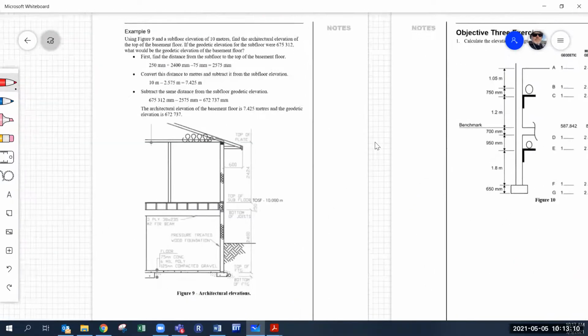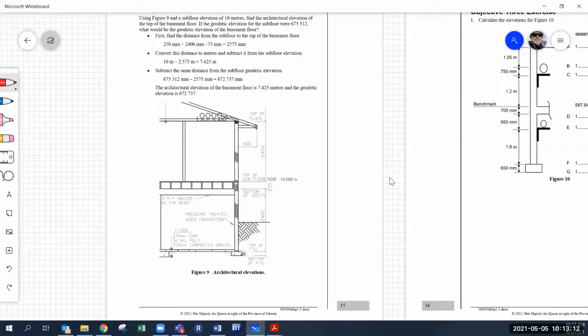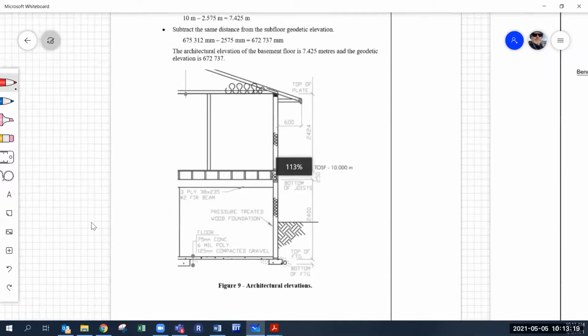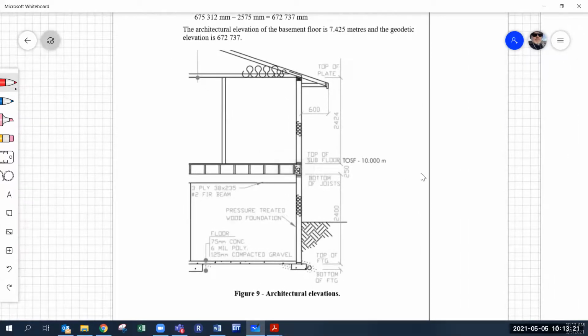Hey Doug, quick question. For the subfloor, would that just be like the lowest slab? So if the building had a parking garage, would it be in the parking garage? No, it would be on the main floor in the foyer. So then if pipes are in the parking garage or below that, we would be stuck going with negative numbers. Yes, so we don't have negative numbers.